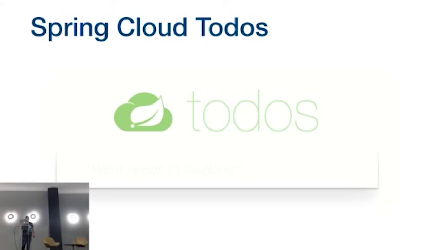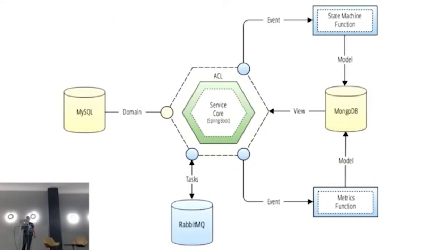So now I'm going to show you an example application of a microservice architecture, a new one that I put together, which is called Spring Cloud To-Dos. It's much simpler. I realized 10 microservices on a laptop was kind of expensive resource-wise for most people, so I simplified things. Let's go over the architecture here. I call this a service block architecture, which combines microservices with serverless functions.